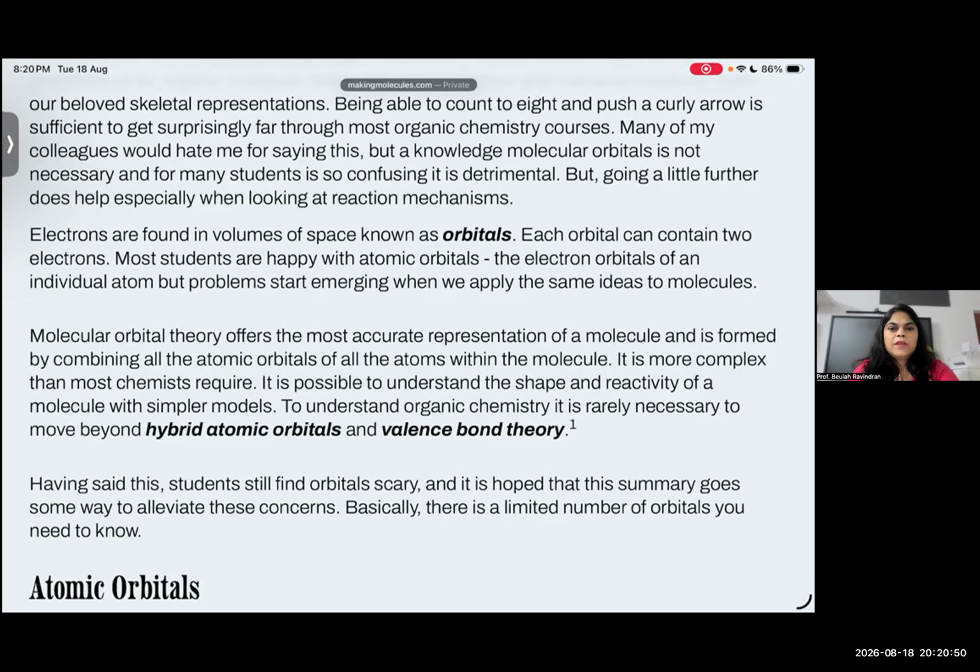These are all very important. What are all the limitations you must know? First, it doesn't fully explain the shape of isoelectronic species. What are isoelectronic species? Isoelectronic species means species that share an identical number of total electrons.